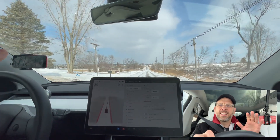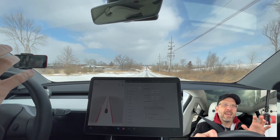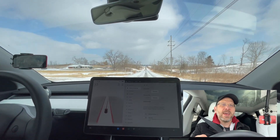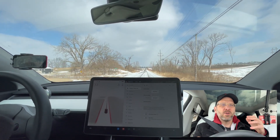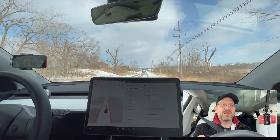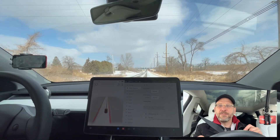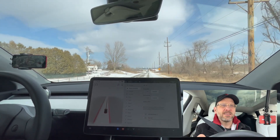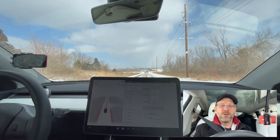Sometimes you'll feel a slight slip — just a brief second where it feels like you're sliding, but no. And then it lets off. The software in the car understands that you're on a slippery road. And even if the regen is set to max, if you've got a car built after the fall of 2020, which mine is, you don't have settings for regen — it's just full regen, full all the time. So don't worry about it. Let off the accelerator pedal, and the car will do its thing.